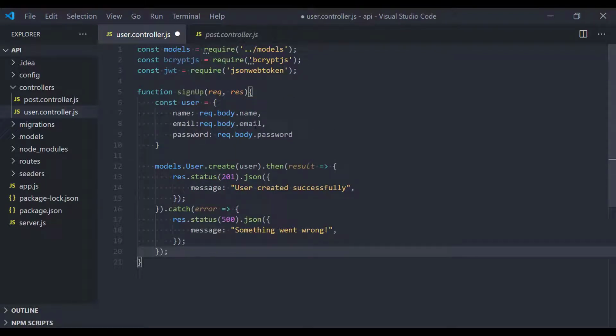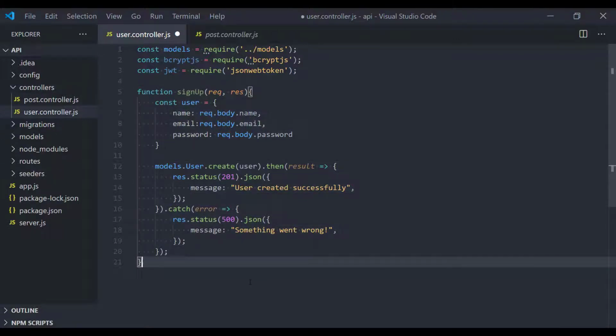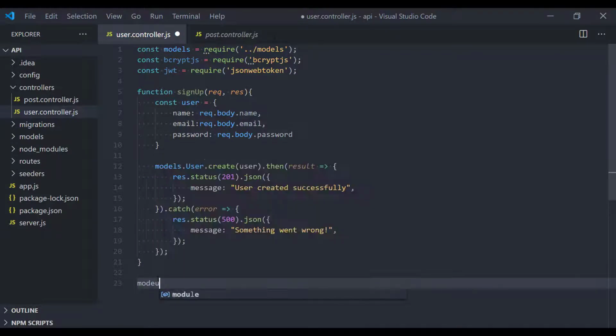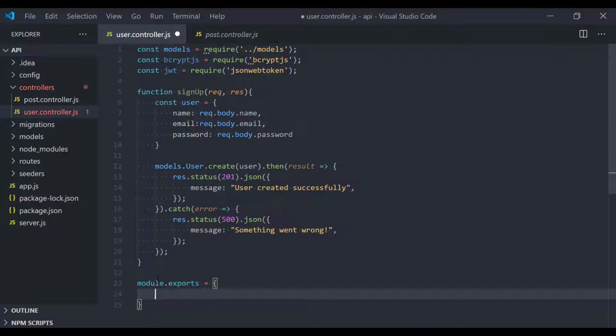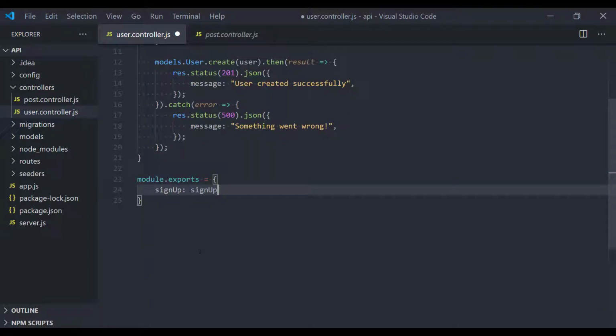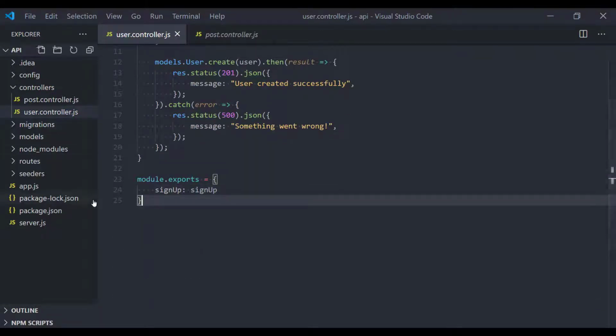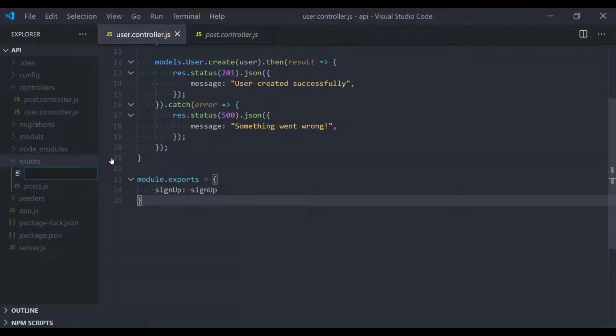Alright, I'm not done with this yet, but in order to test this, let's export this function and let's test this. I'm gonna export this module, module.exports, just like this, and I'm gonna create a new route file too. User.js.